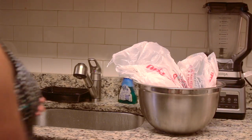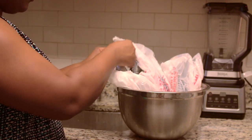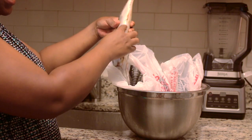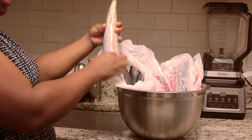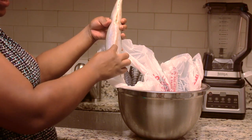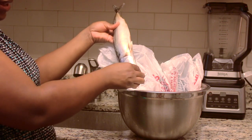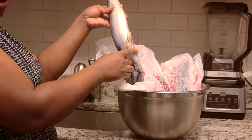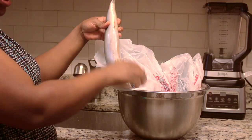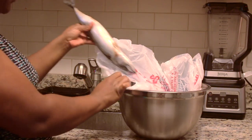Come here, I have my mackerel. So we're going to start working with this mackerel. You see, the mackerel is a whole fish, so it still has the guts and everything inside it. So normally, I make a line here and a seam from here and get out the stuff that I don't like, the stuff from the head, the guts and all that. I'll gut it and get out everything. So I'll show you guys how I do it when I wash it.